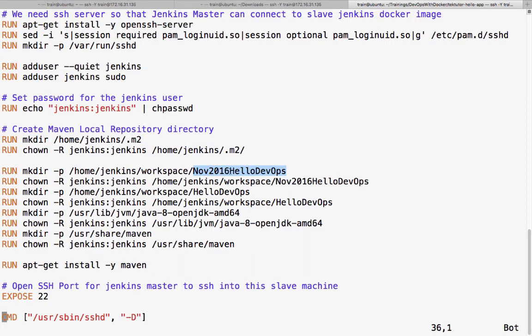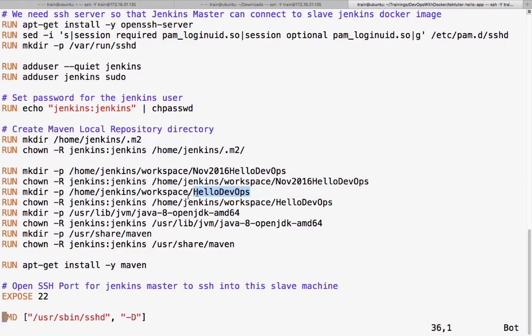So you can customize this Dockerfile as per your needs, right? I have done this, and ideally this is not required. This is just a workaround to resolve that problem. Okay, but this one I need, right? So basically the Docker container is also going to go along with the code, right? So I have created this empty folder. In fact, all these folders are going to be empty, right?